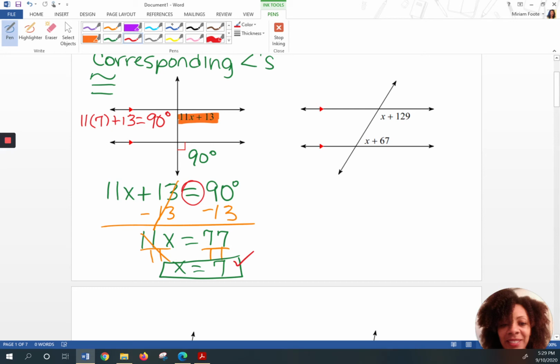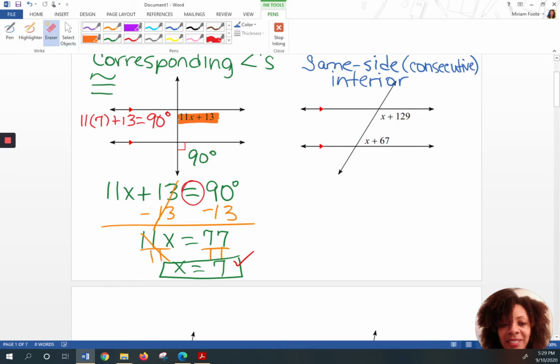Now the next one, the angles are actually on the same side and they're interior. Interior means it's in between the two parallel lines. So it's inside. That's what interior means. So same side. And sometimes you'll hear the word consecutive or see the word consecutive. It means the same thing. The main thing you're looking for is interior. They're on the same side inside of your parallel lines, so they're interior.